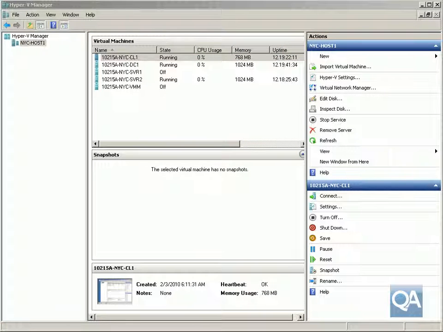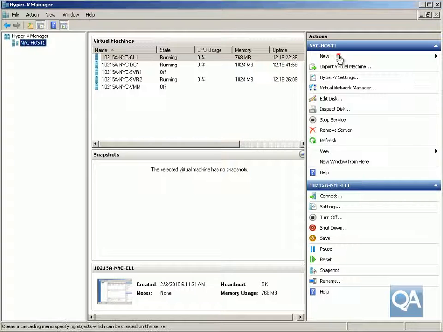In this demo, we're going to have a look at creating virtual hard disks. The purpose of the virtual hard disk is to store data associated with the various virtual machines. We've got three different types we can create. We can create a dynamic virtual disk, which grows as required. We can create a fixed virtual disk, which is set in size at creation. And we can create a differencing virtual hard disk that captures all the changes from a base virtual machine. An example of that may be a snapshot.